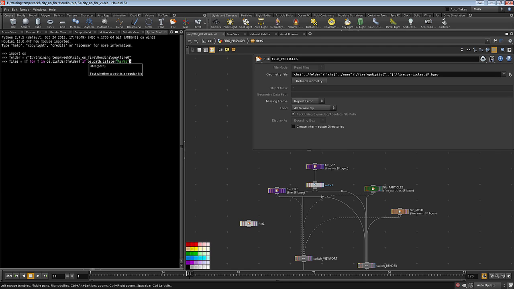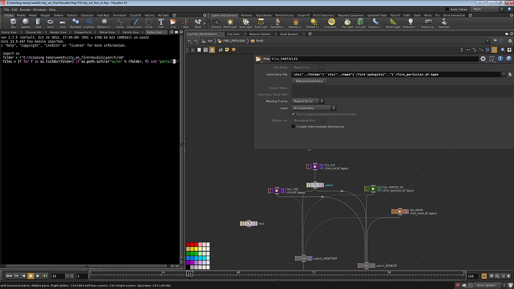Okay, so here we want the folder and f, and so I wrote it with s in f. Tac.